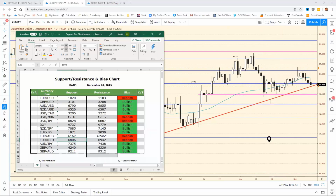And on the upside, 74.38. So no real changes here. We'll see how this plays out, but relatively quiet overall. Still, we've got to give it the overall benefit of the doubt since we did break higher. We're above this trend line, so it has a bullish bent to it for right now. With that, let's move into the guppy.